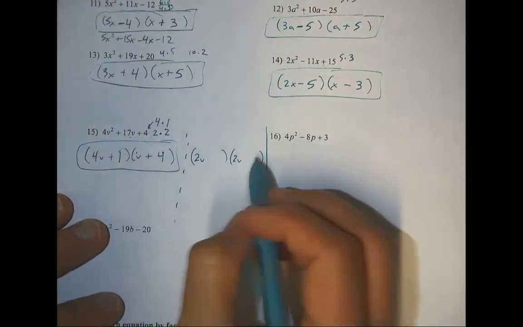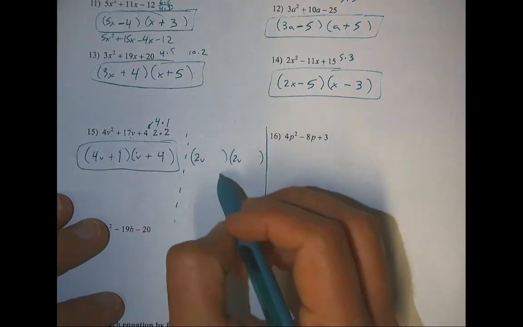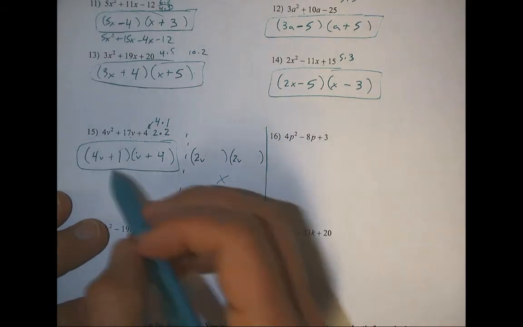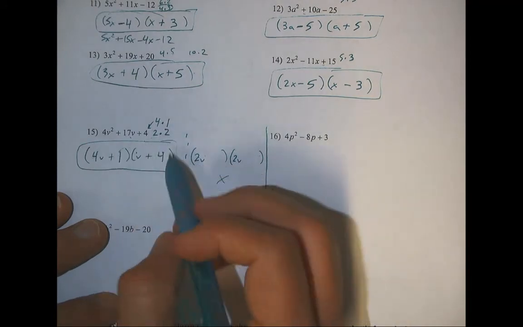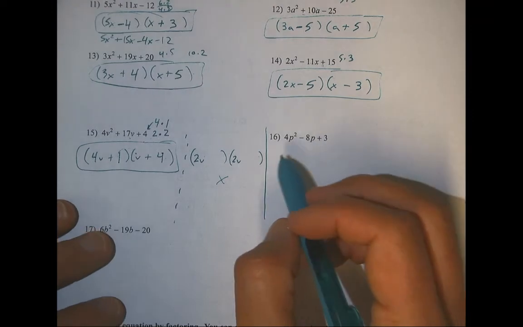If you had started with this one, you would try out the 4 and the 1 and the 2 and the 2, and then when you realize that it hasn't worked yet, then you're going to go try the other one. There's really no way to know ahead of time which one's going to work. You can kind of just look at the numbers before you put too much on your page, but it's kind of just guessing and checking.